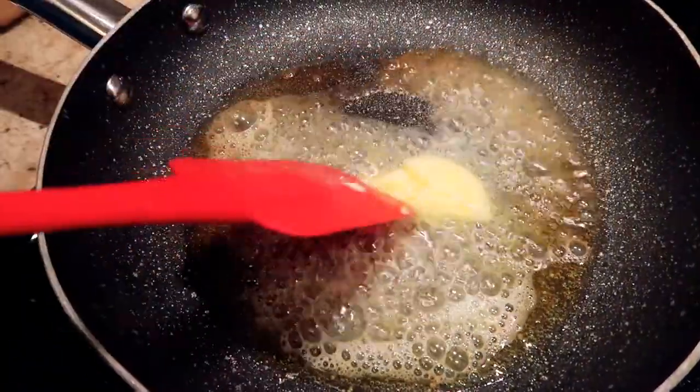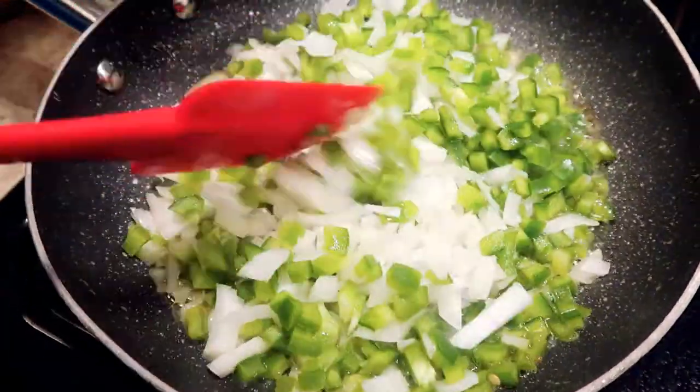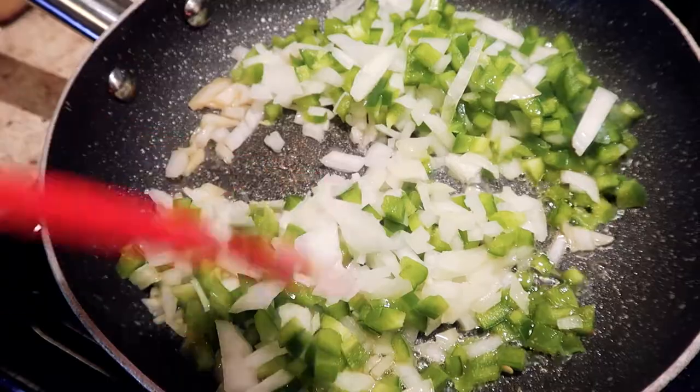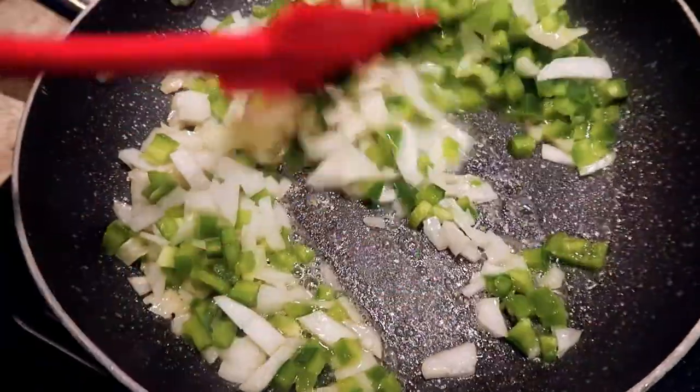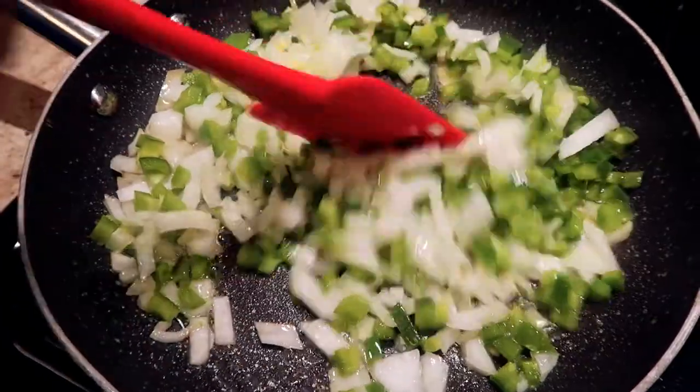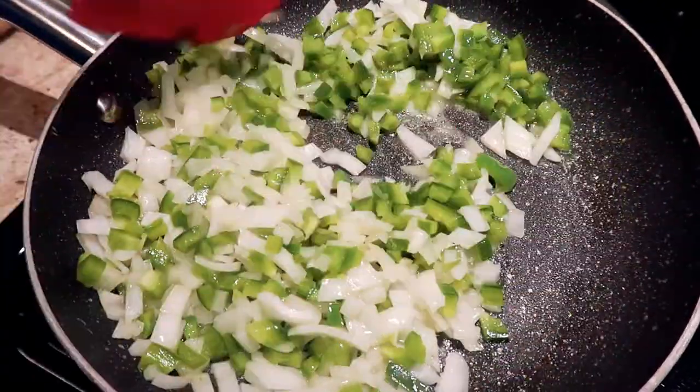And look, we're gonna add our bell peppers and onions in there. Now what we're gonna do is we're gonna let this cook, guys, until our vegetables are a little soft.